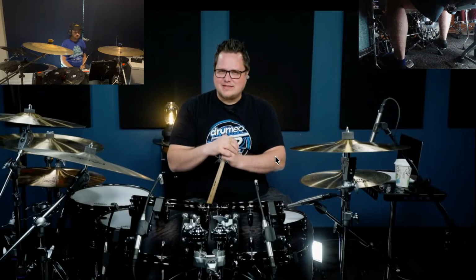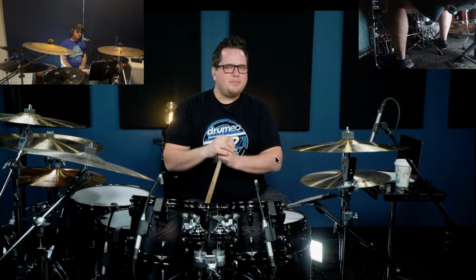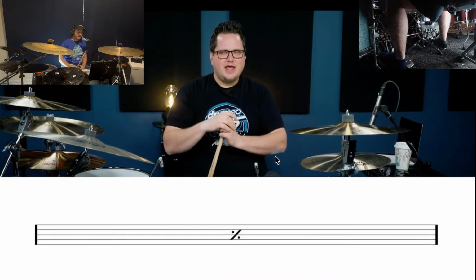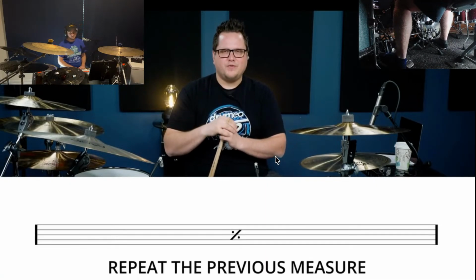Now, there are two other repeat signs that I want to talk about in this lesson. However, we're not going to see them within the method until later on. And that is the 1 bar measure repeat and the 2 bar measure repeat. The 1 bar measure repeat looks like this. That's the symbol I was thinking of. All that does is it tells you to repeat the previous bar right before this measure.